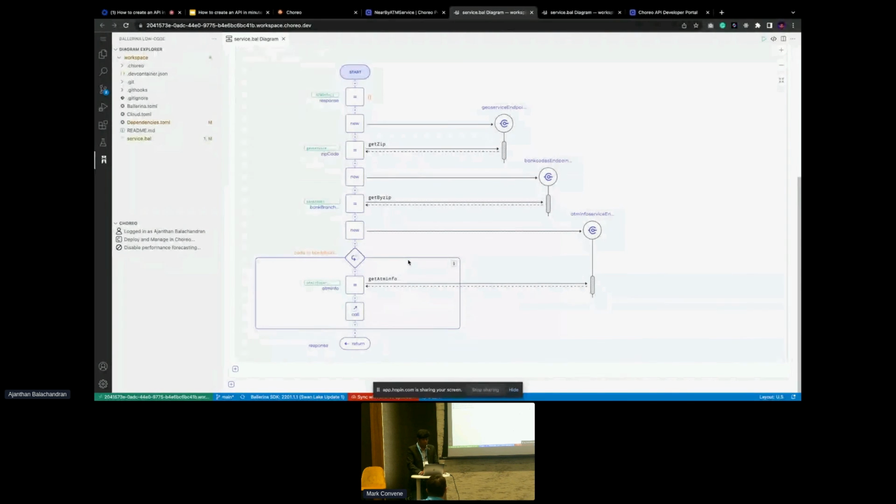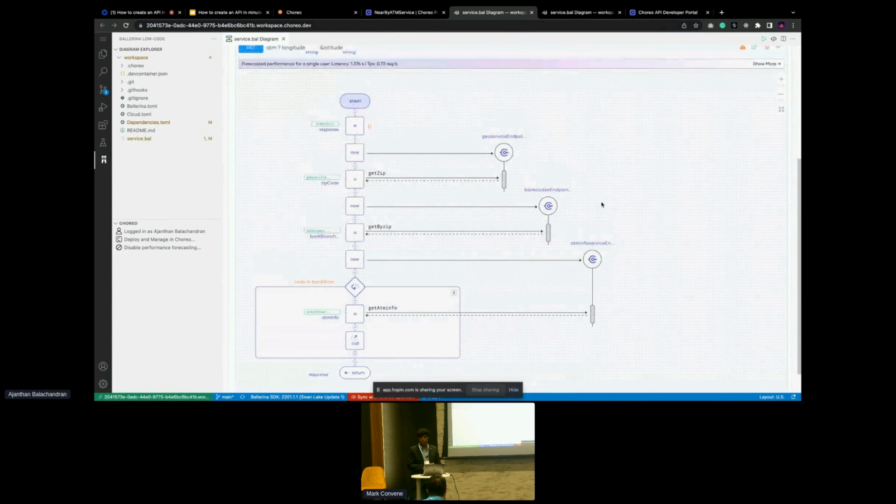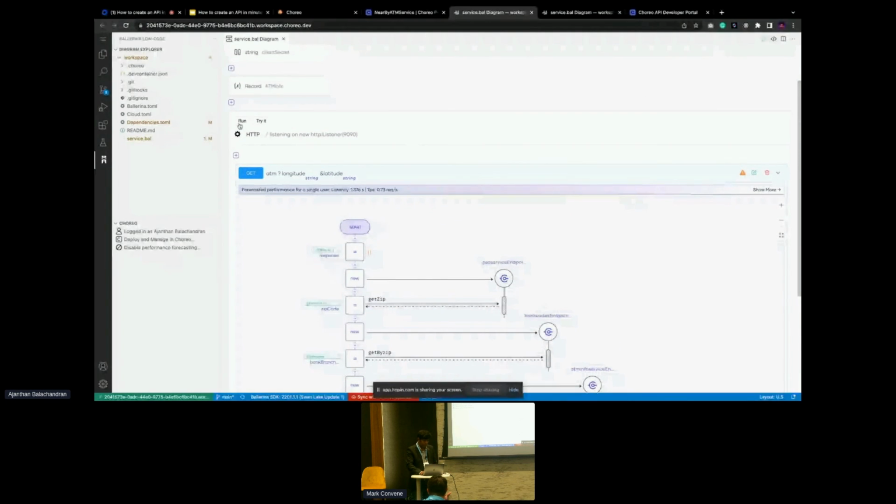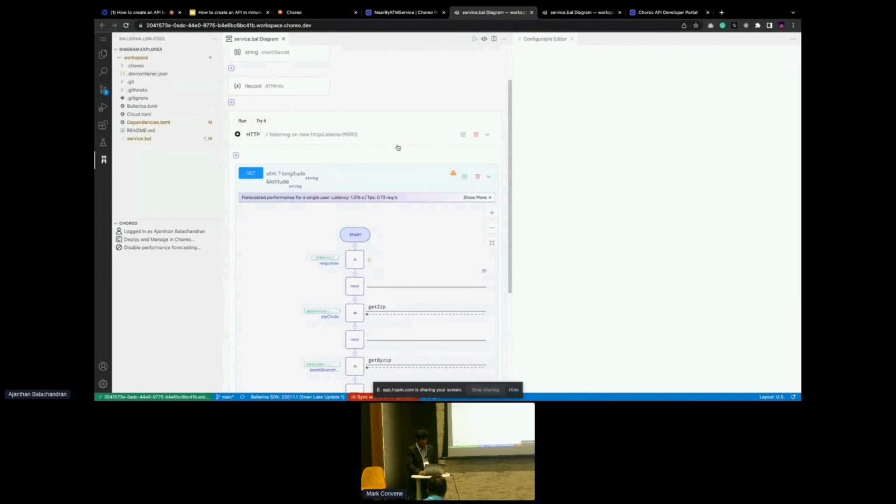So here I have to quickly test it, right? That's a developer workflow, right? You have to test it and fix if there's a bug, and then finally, if you're done with it, you will do a git push, right? So let me test it again. For that, I have to run it locally. Since it's a cloud IDE, it's going to run on the cloud.